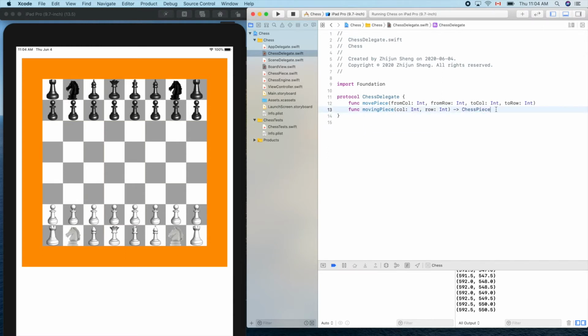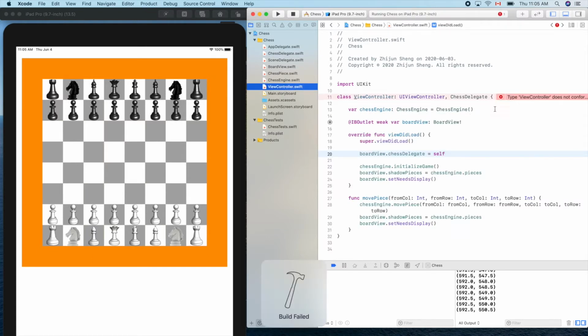We don't need the implementation body here because it's just an agreement. Let's just return the piece at this location. So now, after we add this one, we break the code in view controller.